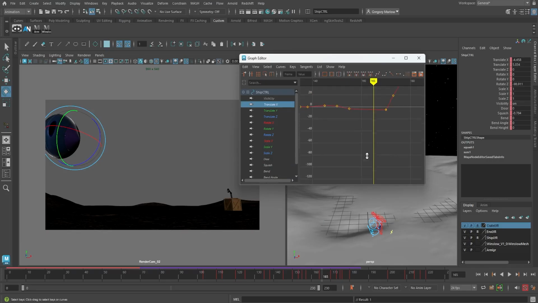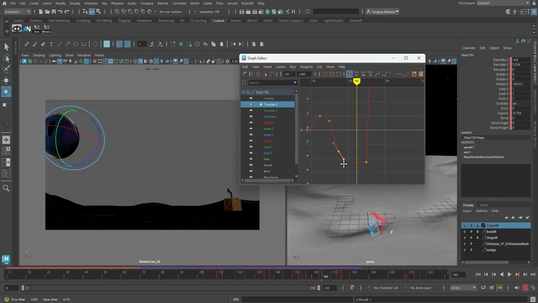By the way, if you're looking at your curves and you'd like to zoom in on here, you can Alt right click to zoom in. But if you add Shift to that, Shift Alt right click, you can zoom in one axis at a time. So let's do this like this, and then maybe just kind of exaggerate how quickly we get to that pose.